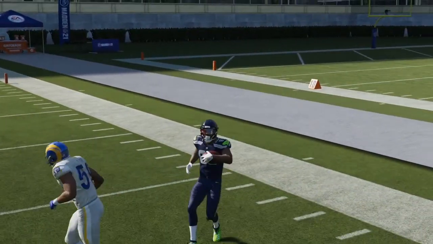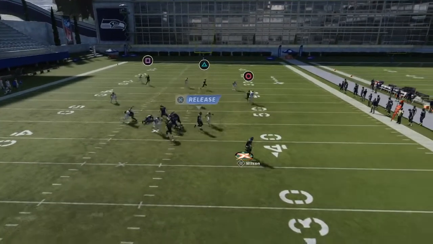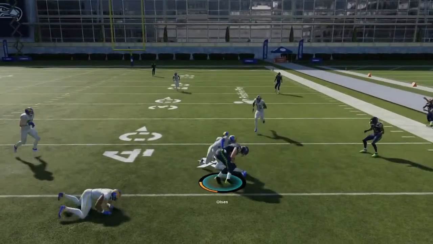So go ahead and do this setup one more time. I'm sure most of you guys know this setup already. It's one of the best in the game. We'll go ahead and roll out. This time I'm going to go ahead and release my tight end. And you see there, we can always possession catch that. This time we break the tackle.